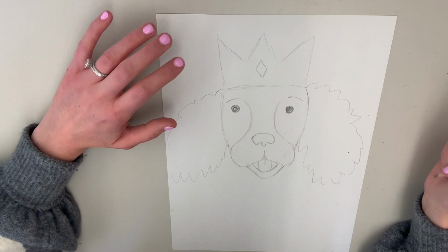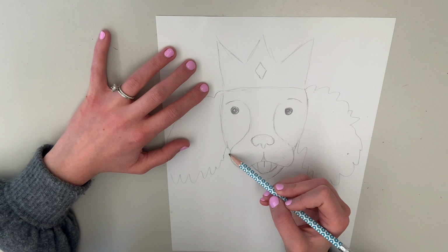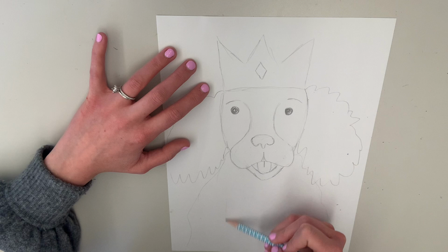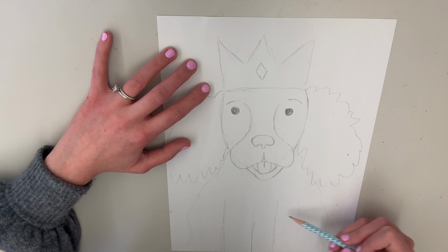And then for the rest of my portrait, I can do a big body if I wanted. I could have it going off to the side. I think I'm going to do a fuzzy body. Maybe I want my legs going straight down. And do a chest.